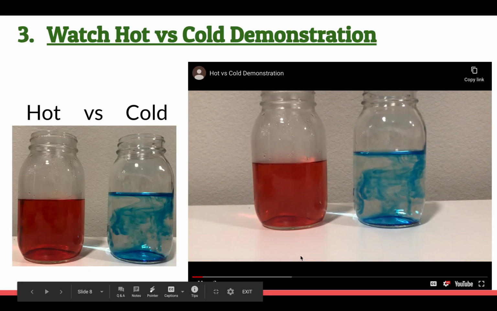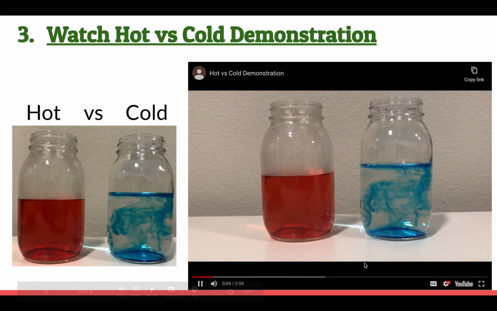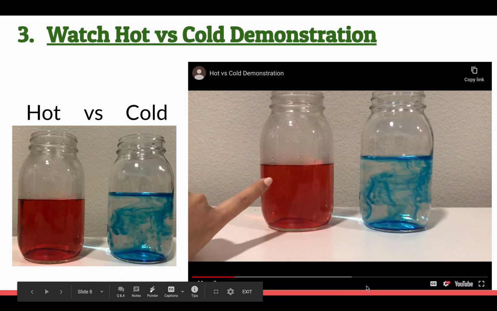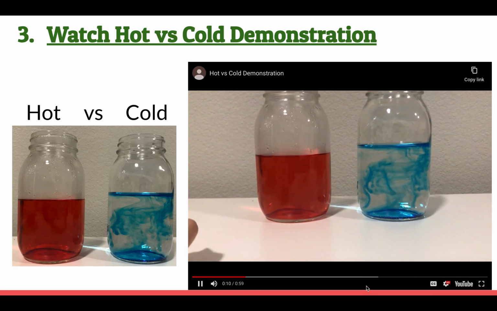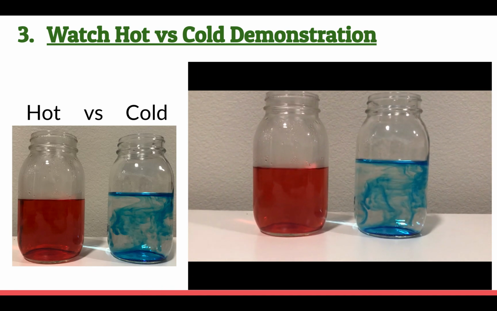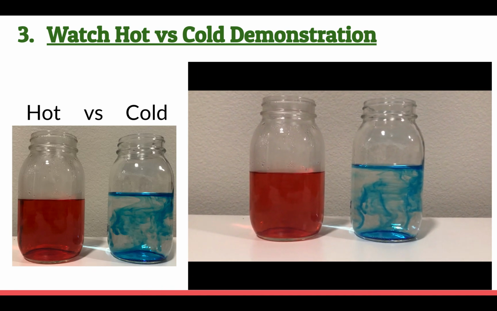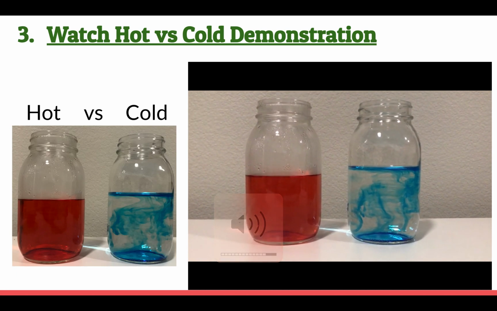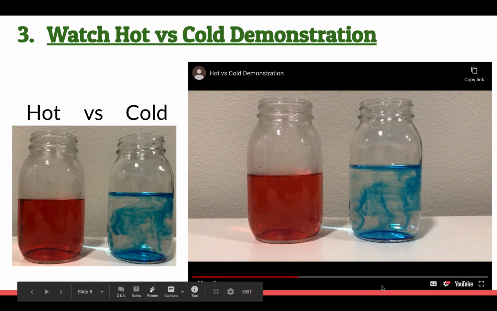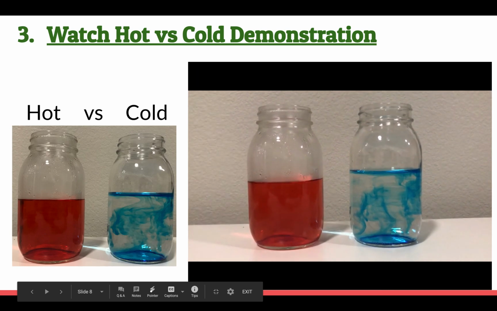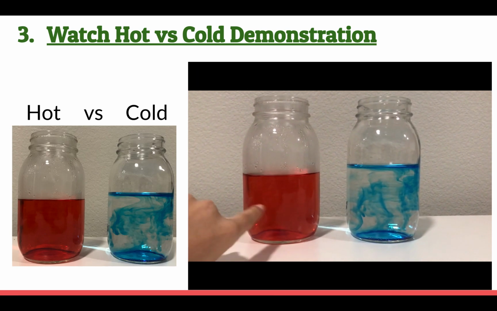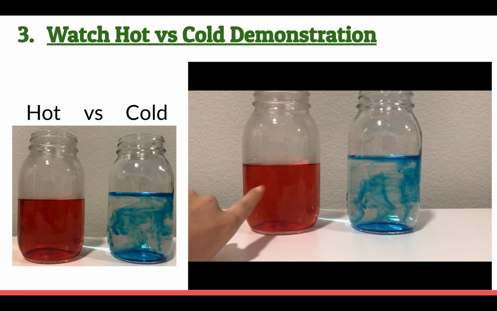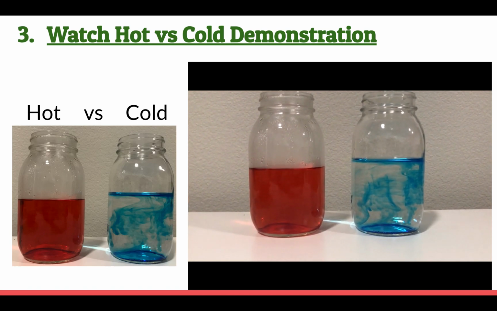About 5 minutes, and I want to bring your attention back to our beakers. So here you can see that the food coloring in the hot beaker has already dissolved and mixed in with that water. That shows to us that the water particles in higher temperatures are moving around a lot faster. They have more kinetic energy. So imagine the water particles in this one are moving around rapidly, they're spreading around very quickly, and they're allowing that red food coloring to mix in well with that water.